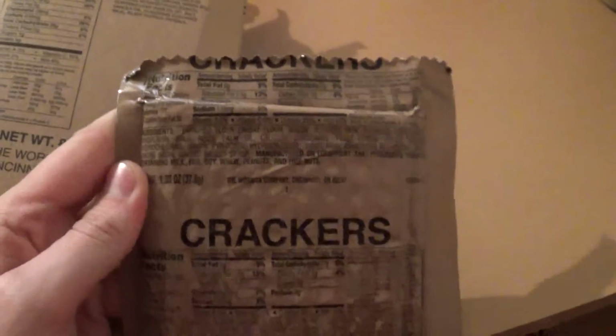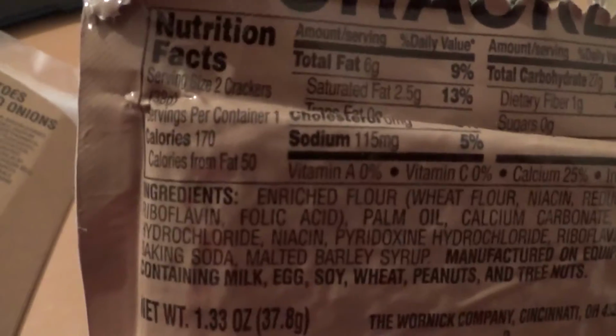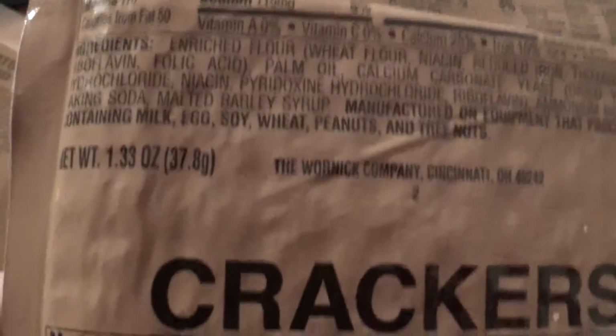So first things first, I see that the stuff here is nicely packaged. I like the fact that it's air sealed just like that. It makes it look so unusual. It even has a number, as you can see on a cracker. I mean, this is probably the most well-packaged cracker I've ever seen. And here's some info on ingredients. There's not much of it actually. I think that's maybe one or two big crackers. Yeah, that's probably two.